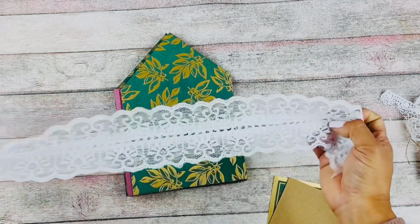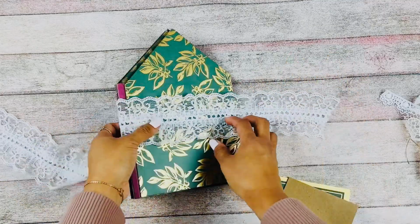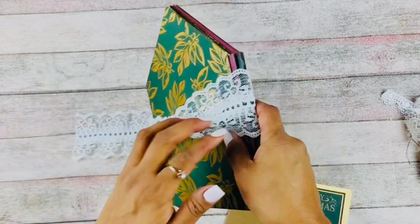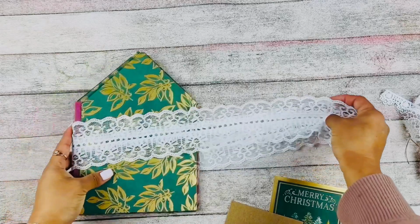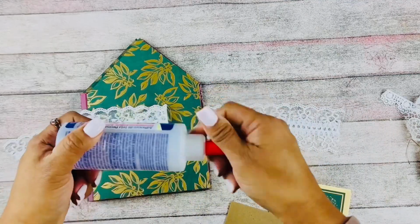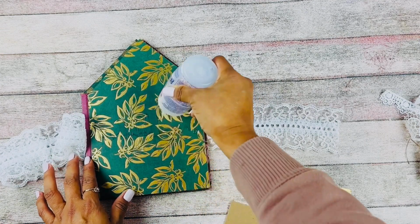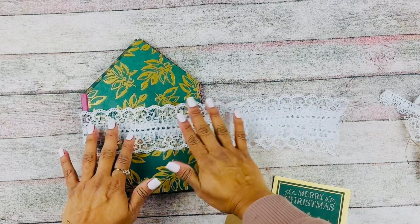So I'm going to go ahead and use this lace here. So it's one that I have here on my stash, but I love how big and chunky it is. And we're just gonna wrap this all around here, and let's hold it properly first. So you don't want to glue it on the spine because you want your spine to be able to expand, but I do want to kind of place it here at the center, and I am going to be adding my glue. So I'm going to use fabric glue for this, and you want to add glue here, okay, and mainly on the center. Okay, so we're just gonna put these down right there.